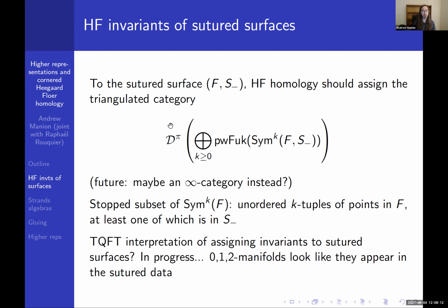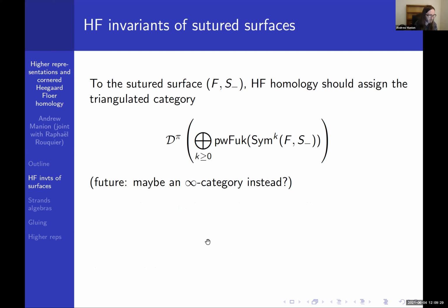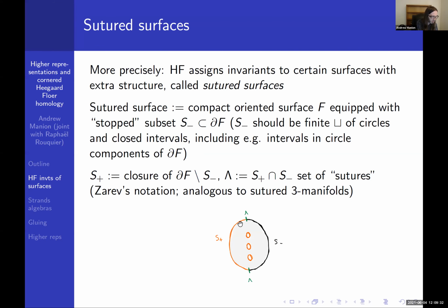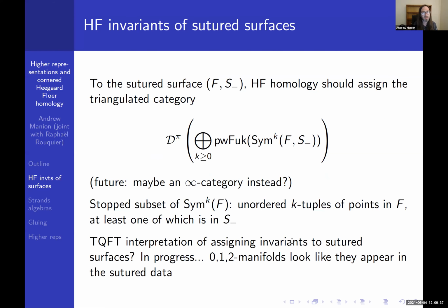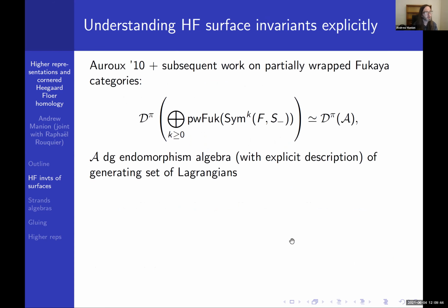Okay, so that sort of makes it a more unitary looking single thing that's assigned to the surface in some sense. But more on that soon. I just want to mention that I hope, I sort of have this optimism, that these sutured surfaces, the picture that I draw, kind of looks like it has dimension 0, 1, and 2 features going on here. So perhaps there's something one can assign to a point. That's something that I think would be really great. Well, hopefully we'll have more to say about that in the future, but not in this talk so much.